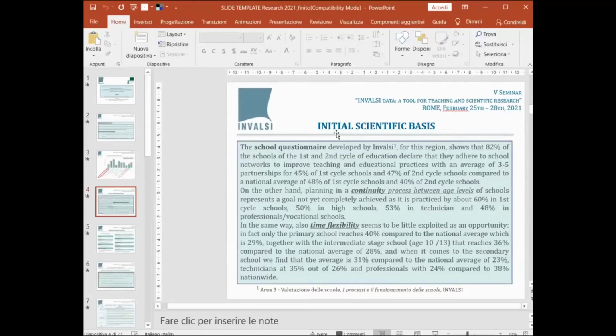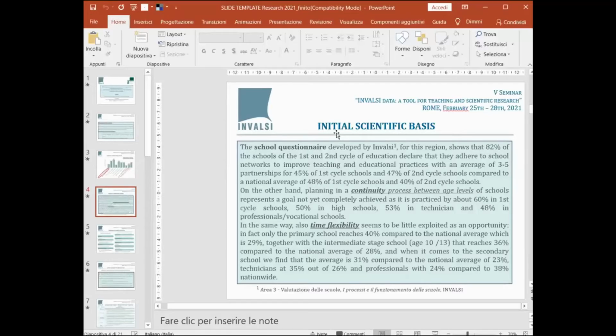The school questionnaire developed by INVALSI for this region shows that 82% of the schools of the first and the second cycle of education declare that they adhere to school networks to improve teaching and educational practices with an average of 3 or 5 partnerships for 45% of first cycle schools and 47% of second cycle schools compared to a national average of 48% of first cycle schools and 30% of second cycle schools.